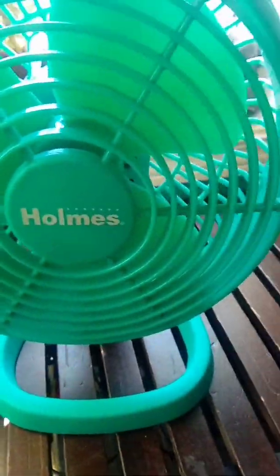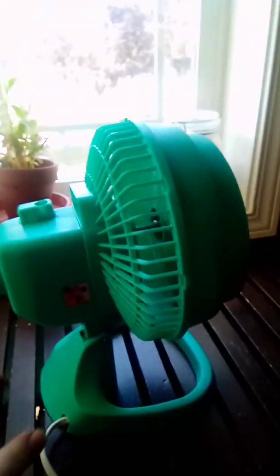2008 Holmes HAOF 7-inch oscillating table fan. And yes, so here's the front, side, and the back. Yeah, this is a YouTube short, by the way, I'm doing it quick. And here's the yellow sticker. Says... can't really see it.